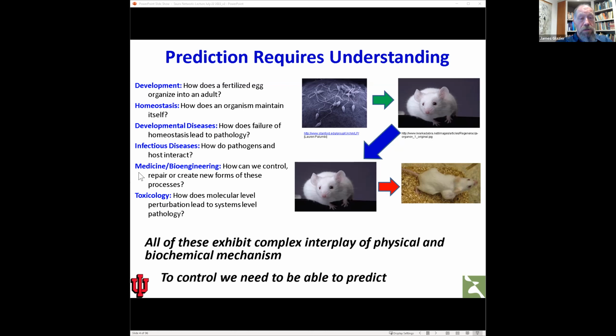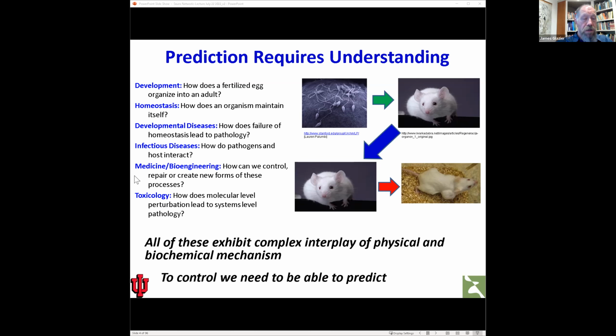Developmental diseases like cancer, where the normal homeostatic mechanisms get deployed in pathological ways. Infectious diseases, where you have something coming from outside perturbing the system, and the system needs to respond to protect the system. Potentially, how do you design therapies and improve them? And how do you build totally new things if you're doing bioengineering, like tissue engineering? And then, as we heard mentioned, that we do some toxicology, how do molecular perturbations affect systems level outcomes?